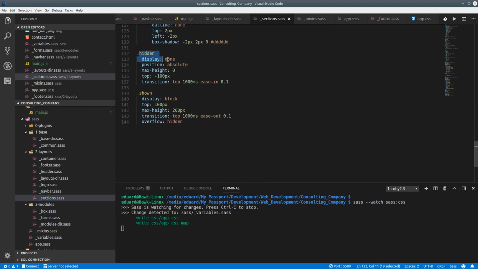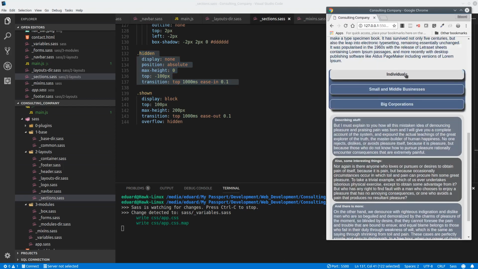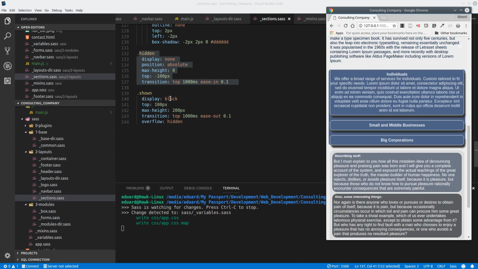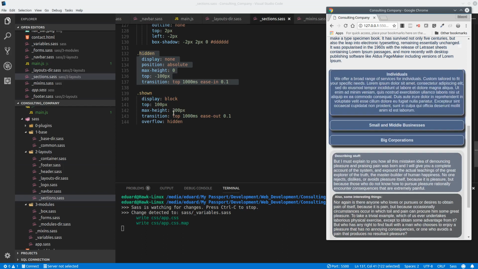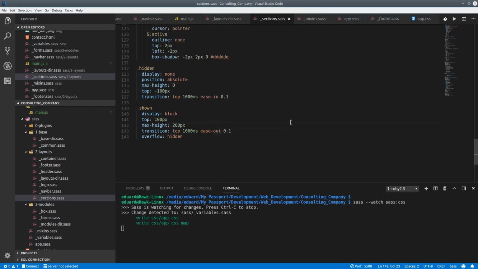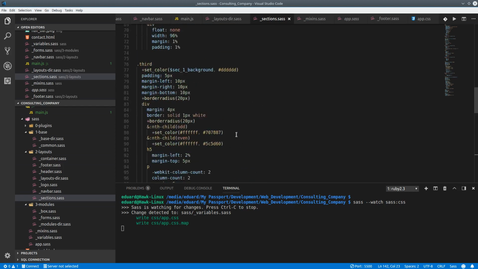So here when you click on this clickable div, it changes the style into shown, and in that case the display is block, the top is 100 pixels, I don't know why, the maximum height is 200 pixels, there is some transition and overflow is in. Am I doing the right thing? I've done this project in a week back then, so I don't remember everything. But anyway, you get the idea.